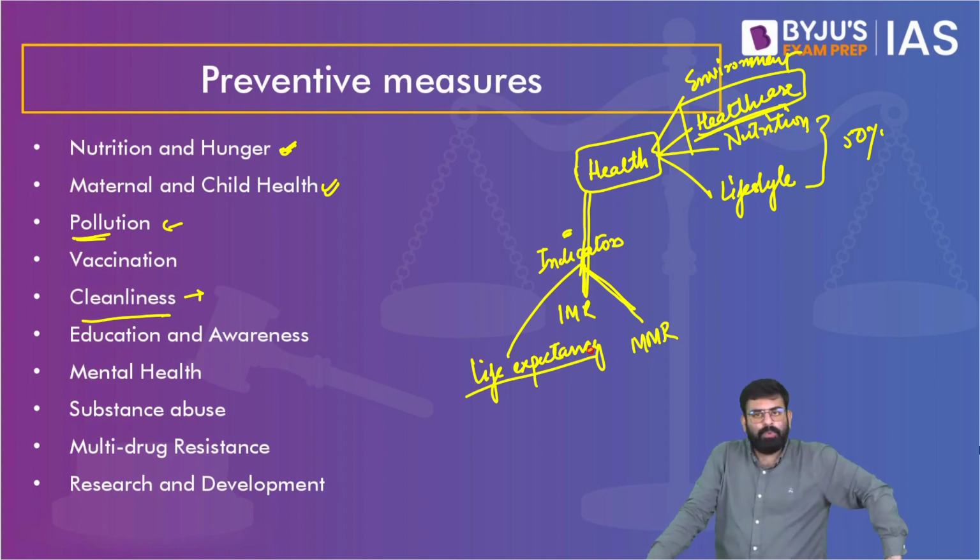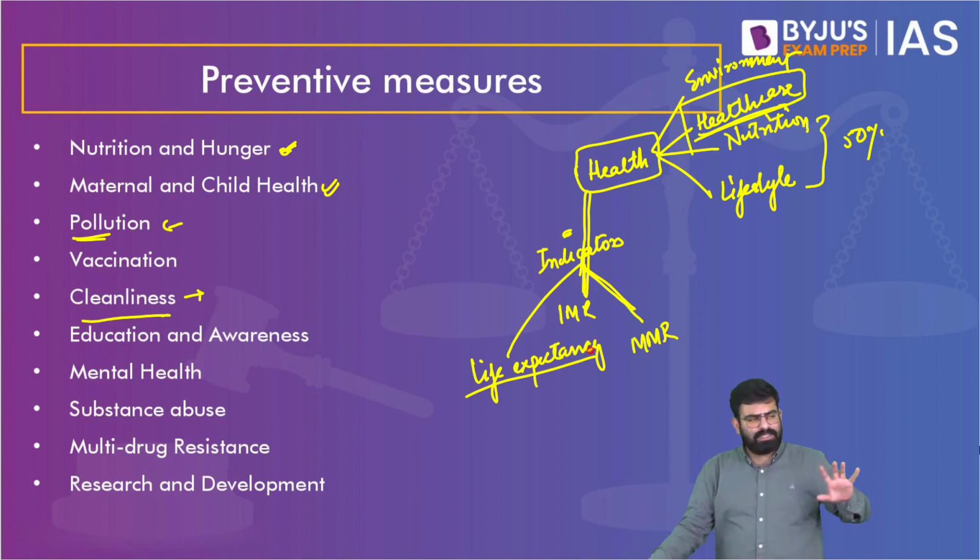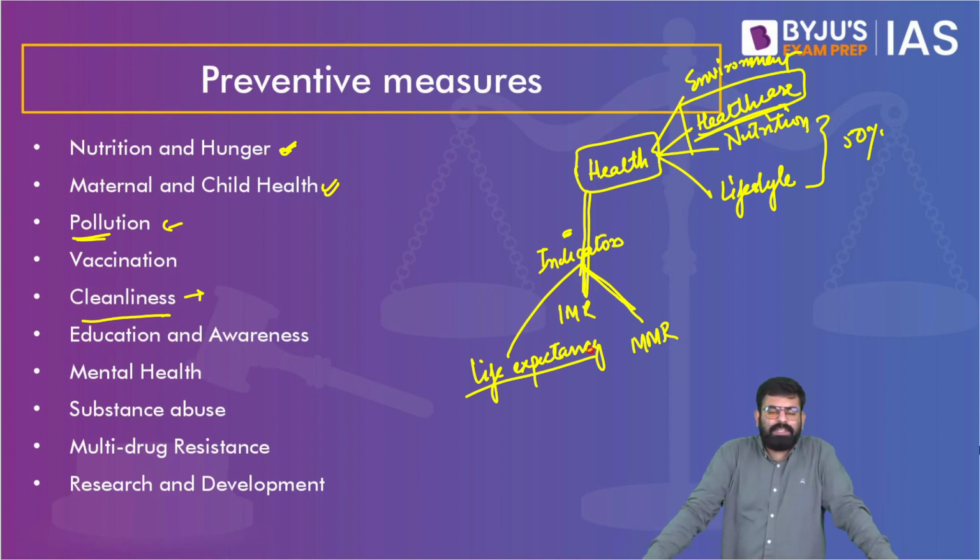Okay, coming back to the point, think of pollution, how pollution can be addressed. Government has various schemes, various policies when it comes to curbing pollution. Now, next idea, when it comes to preventive measures: when we think of prevention, we are saying let's stop the disease from happening. Let's prevent the disease before it happens. So keep your surroundings clean. Do not let water accumulate in your surroundings during monsoons. The government advisories go on in various states, in every district. Why? Because there will be a spread of various diseases related to mosquitoes.